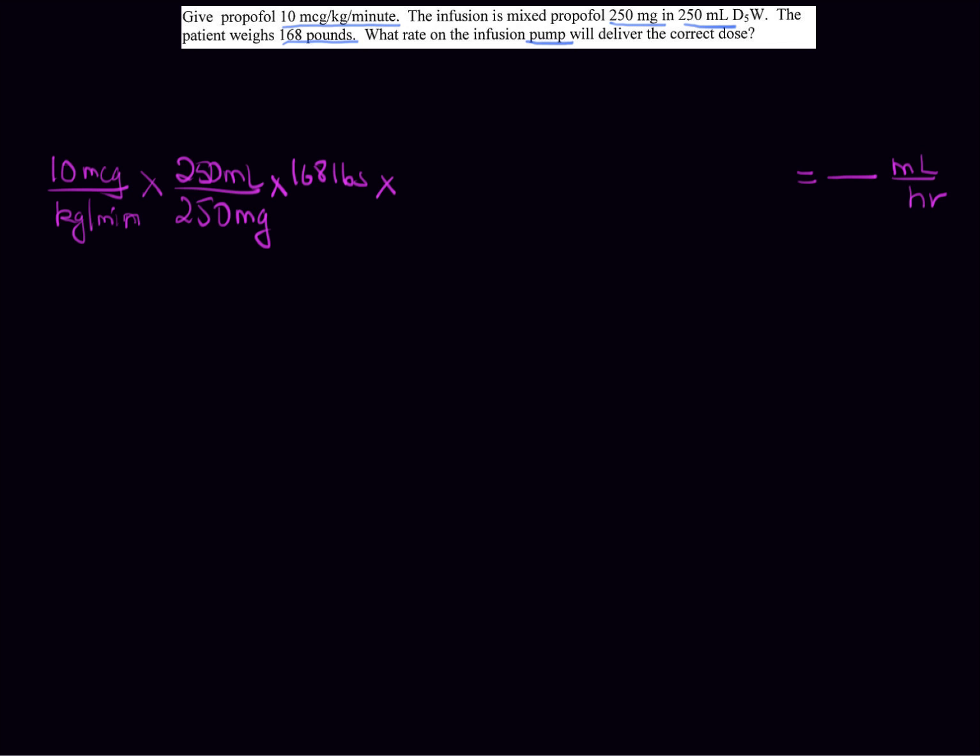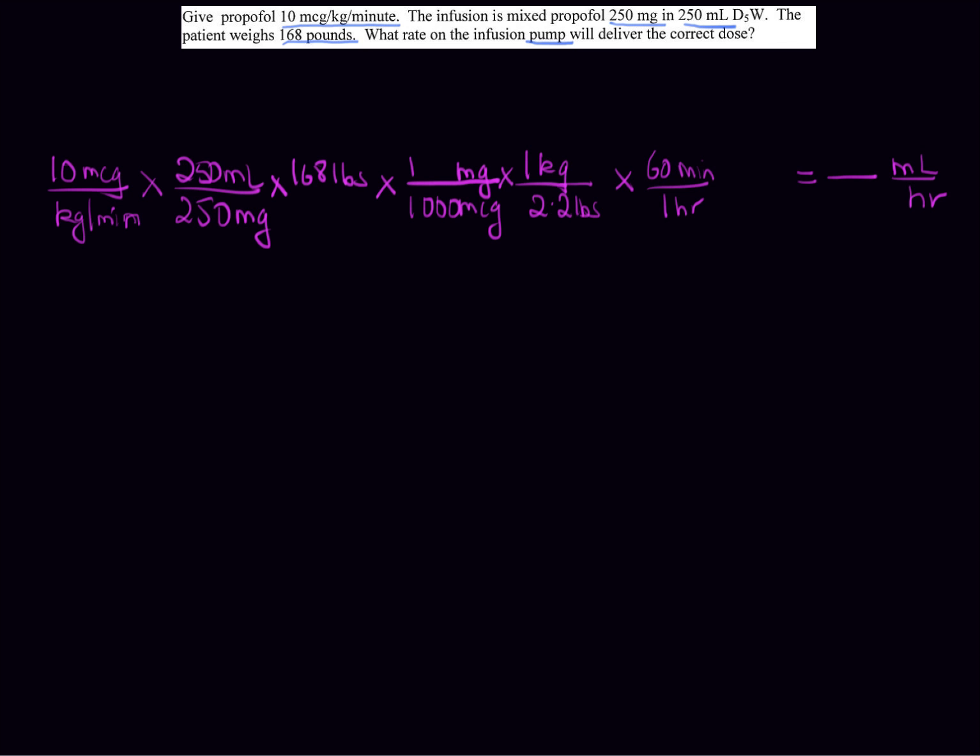Now that I have all the information, my next step is to see what kind of conversions I need, and I'm going to use my flip-flops so I can cancel out the like units. So in looking at these, I know that there's a milligram microgram disconnect. So I'm going to go ahead and put the milligrams on the top because I want them to cancel, and the micrograms on the bottom. And we know that 1 milligram is 1,000 micrograms. The next conversion I'm going to need is 1 kilo is 2.2 pounds. And I'm also going to get rid of my minutes by saying that 60 minutes is nothing but an hour.